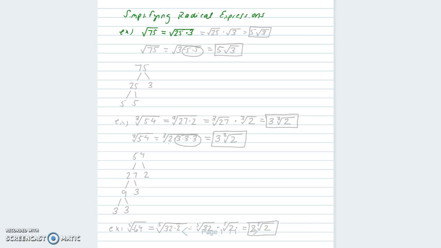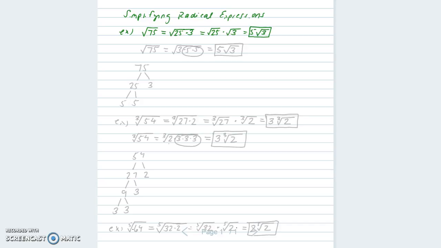So with that, now we're able to separate this and get the square root of 25 times the square root of 3. Well, the square root of 25 is just 5, and then we have the square root of 3. So our answer is 5 radical 3. This is the simplified form of the square root of 75. The other way of simplifying the square root of 75 is to make a prime factorization tree.